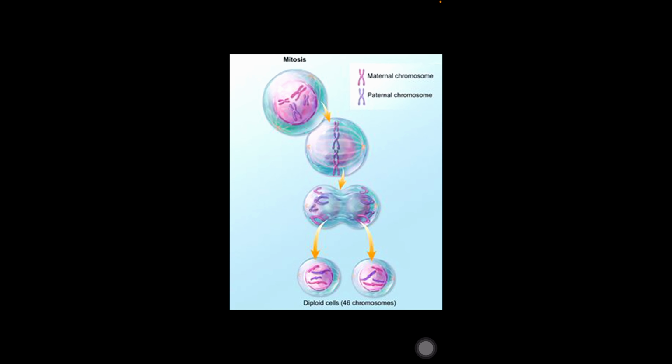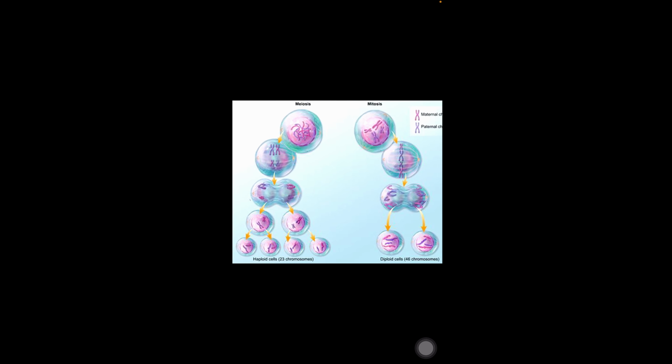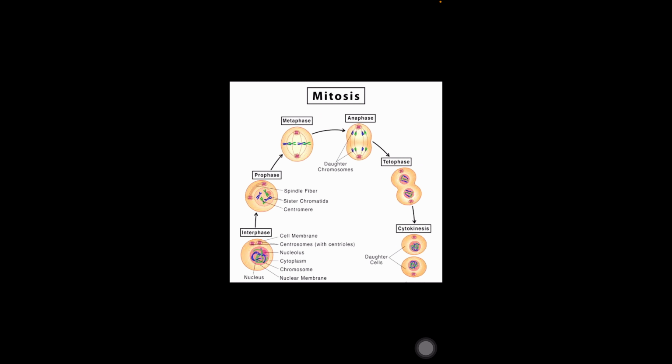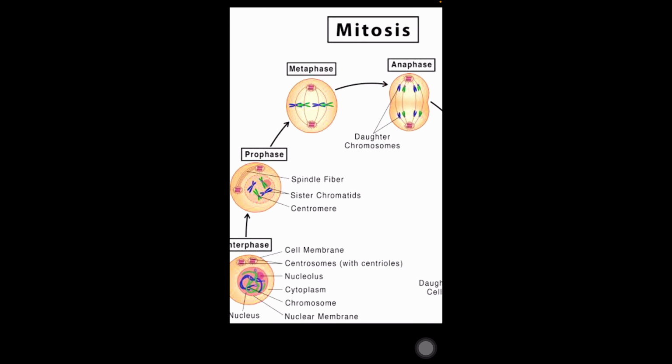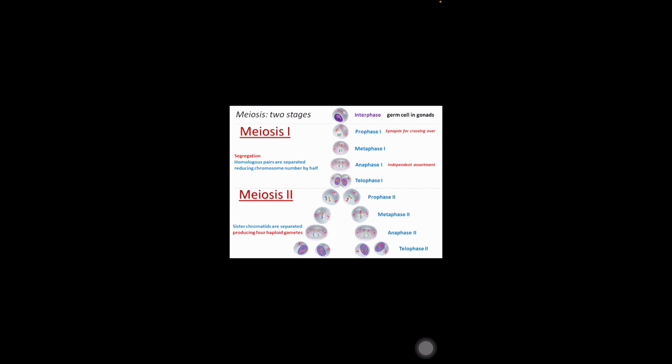Similar, so you can see mitosis here is a 46 chromosome diploid. And this is haploid, 23 chromosomes, meiosis. Take notice. And they both have maternal chromosome and paternal chromosome to start with. So similar. Mitosis. Okay, we have the interphase, the prophase, the metaphase, the anaphase, the telophase, and the cytokinesis. Okay, I think we have discussed all this previously, until we have the production of the daughter cells.